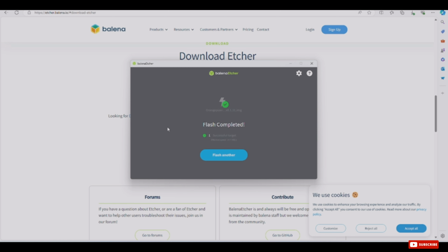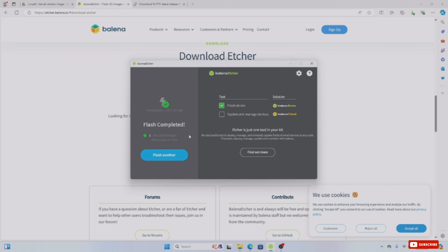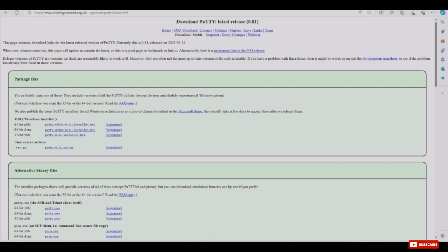Now we have successfully validated the flash, and we can put the microSD card into the slot on the OrangePi. You need a mini HDMI cable so that we can load the Linux and set the Wi-Fi credentials, and then you can run some commands directly inside the Linux, or you can use another application called PuTTY and remotely connect to the OrangePi and run the commands.